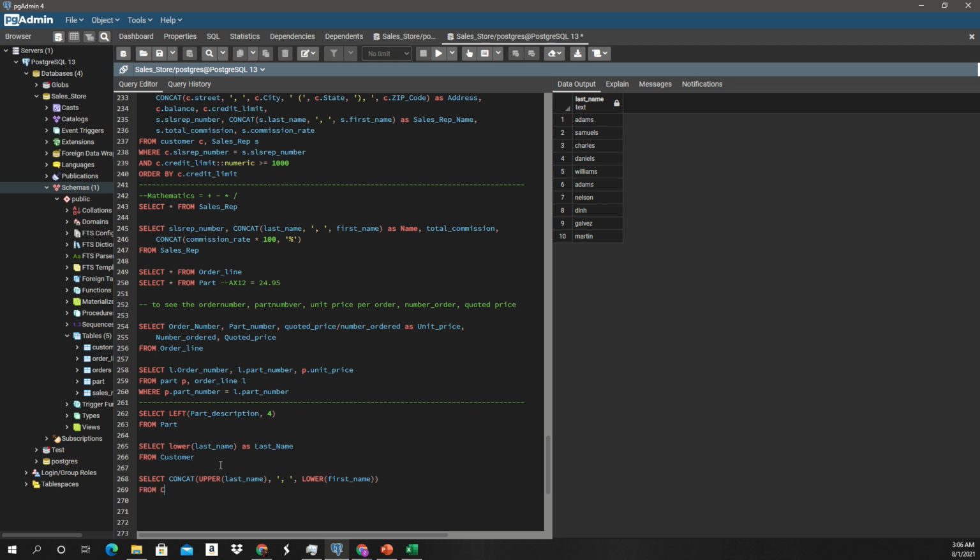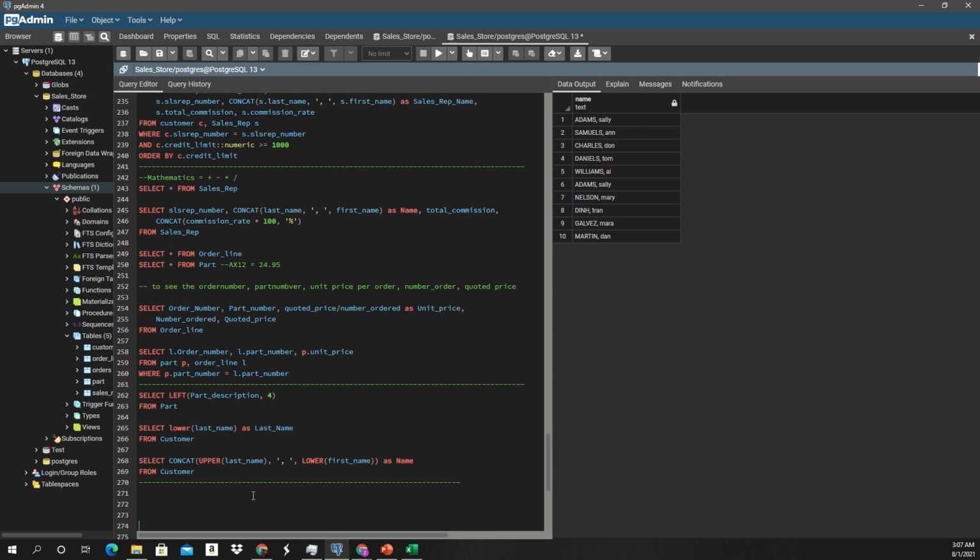From customer. So see how we're concatenating it. Let me do this as name. Okay, so if I do this, this is basically what it can give me. So in this case, you can make queries a little more complex, so you have functions within functions as well.